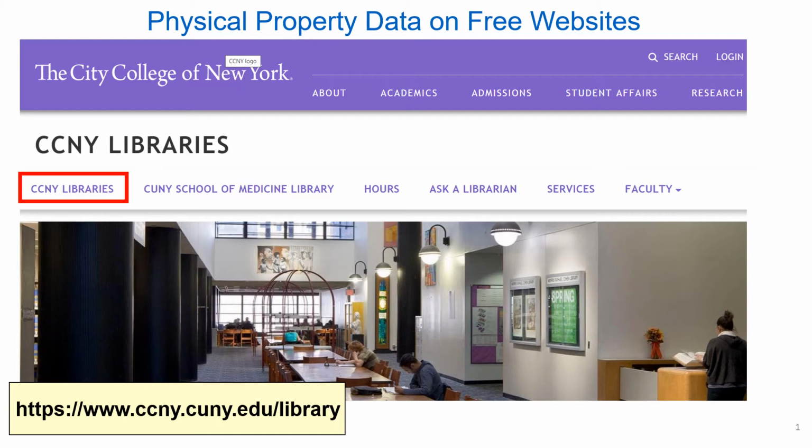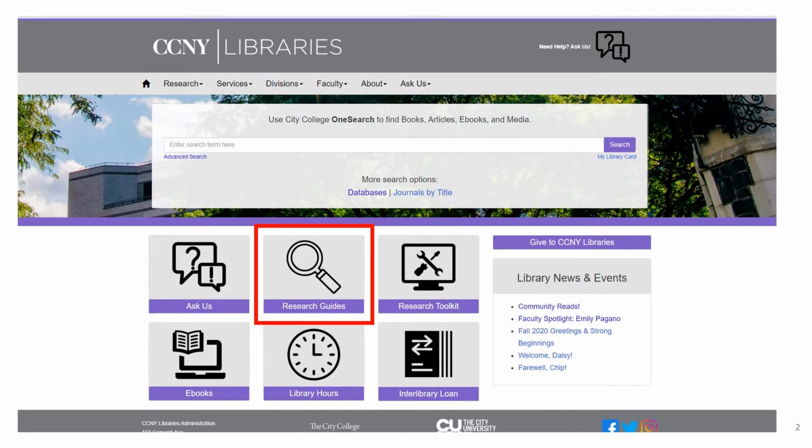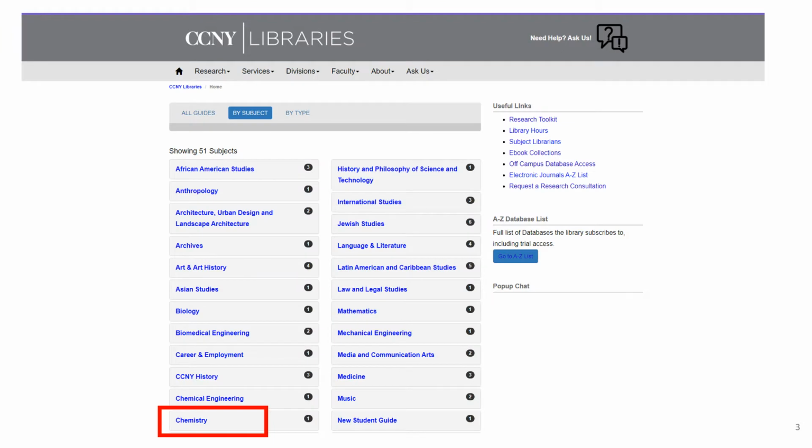You start by going to the City College Library homepage, which I have listed here, and you click on CCNY Libraries. On this screen, you just click on Research Guides. When you get to your campus library, you will see similar research guides.